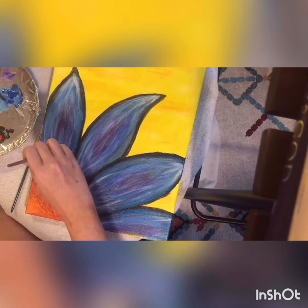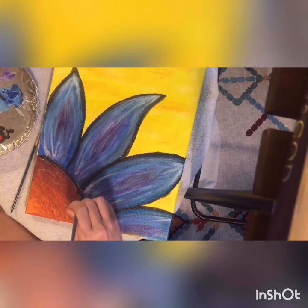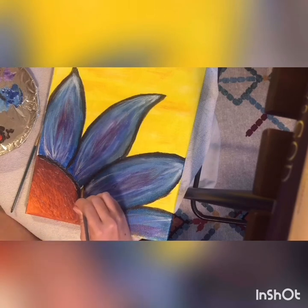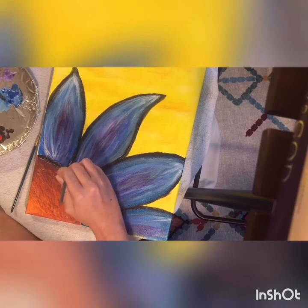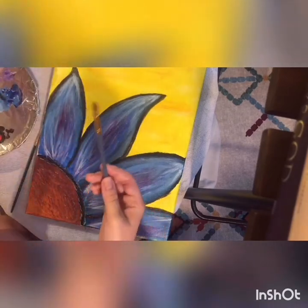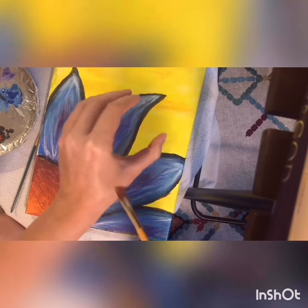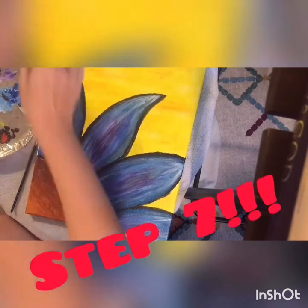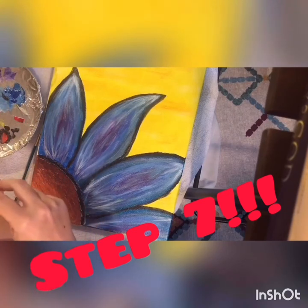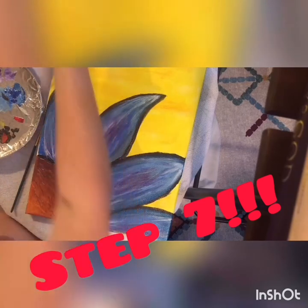Our flower, for the most part, is done. If you would like to add a little bit more white for definition, that is up to you — I'm just adding it to the base of some of these black lines. That is the end of our flower. Take that little bitty brush and rinse it off. Your other brush that you used for the orange should be fairly dry — if you go like this on your hand, not much should come off. You're going to take your red and put it on your plate, because the next part is our happy little ladybug.